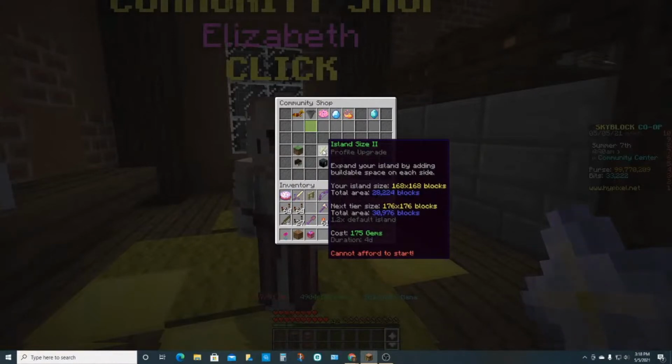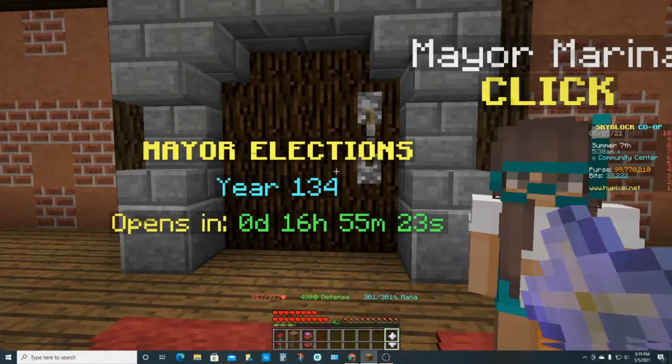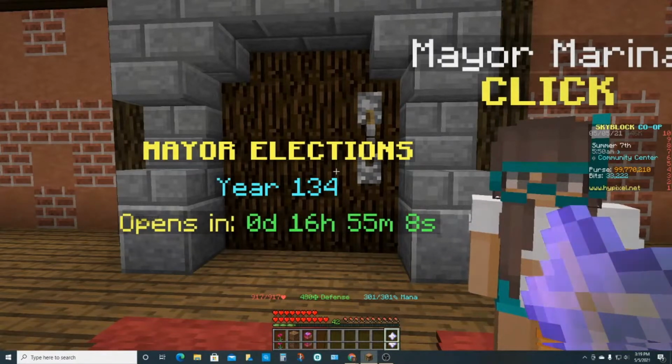So here's the election room. This is where you elect a mayor every 5 days and 4 hours to get mayor's buffs. By the way, one full cycle in Hypixel is 5 days and 4 hours. So don't ask me why. Pretty sure it's like that in just normal Minecraft as well. Could be wrong, but just as a general rule of thumb, all events and just everything happens every 5 days and 4 hours.